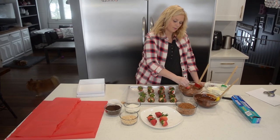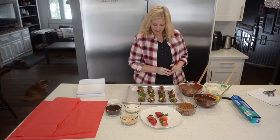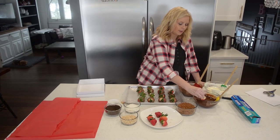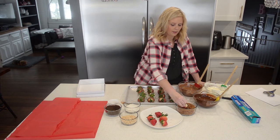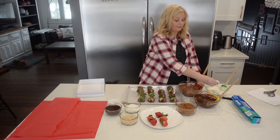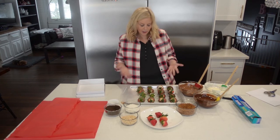So I do two of them with milk chocolate. And then I do one of them, and I literally work my way down in the size of the berries, because the last two are what I call double dippers. So I use the smallest berries for them. And in my opinion, when it comes to a chocolate covered strawberry, you can never have too much chocolate. Oh, and it's pretty. We're not even done yet. They could go up just like this.